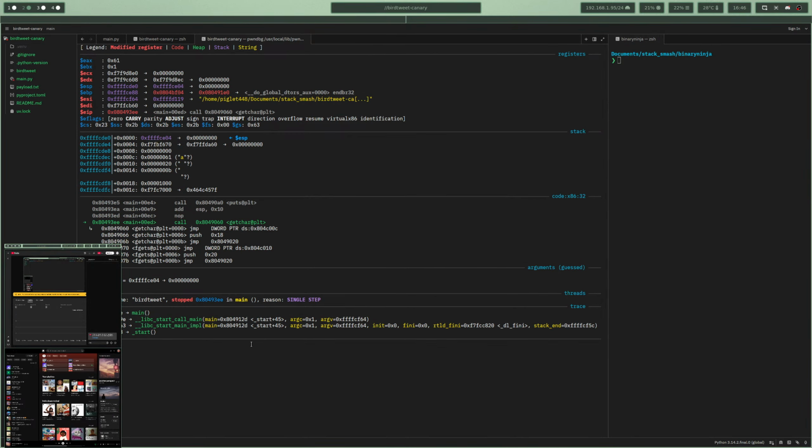And then we can exit. So once again, let's check the stack. Stack canary's in the same place for now.